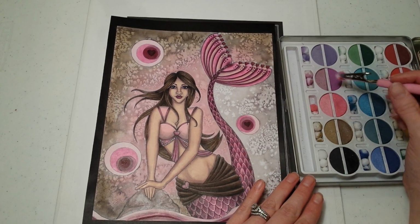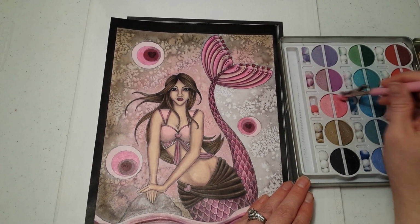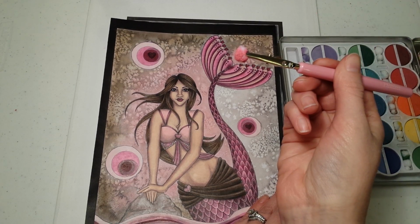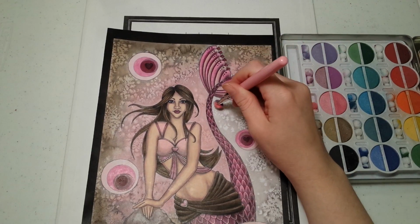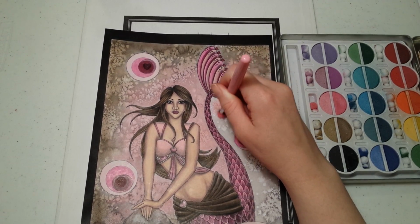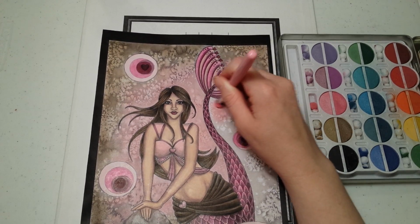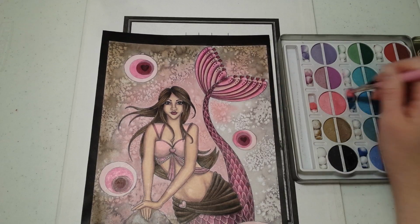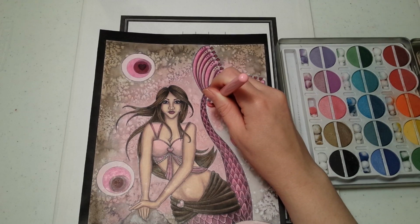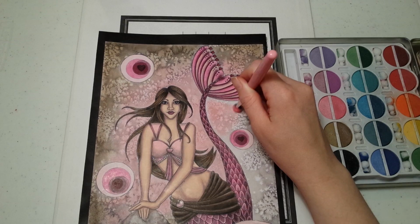So I just put it in my poof. I'm going to choose this darker pink color just because it's brighter. So you just rub it on the poof, and there it is. And then we'll just apply it to the background, and I work in small little circular motions. Right now I'm just trying to cover a big wide area, so stop as you're getting close to her tail so that you don't get it on her tail.